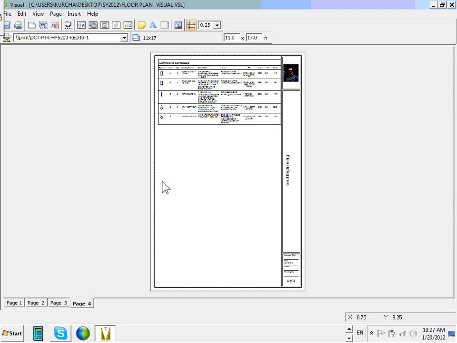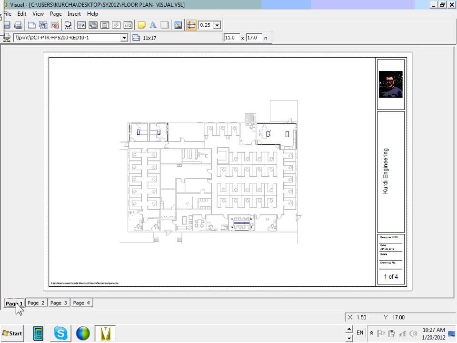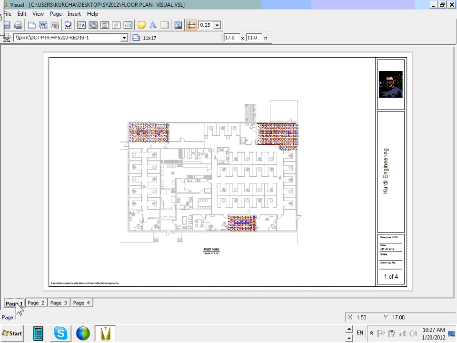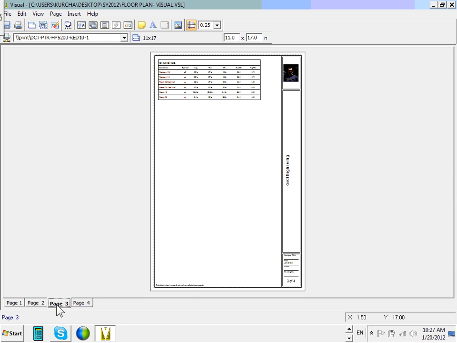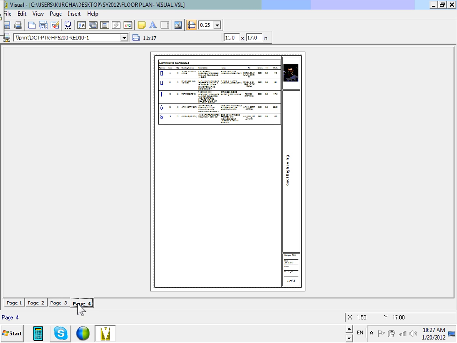One more time, guys. We did 4 pages in one file. Oladipo, my friend, we did 1 page for the plan view with calculation and label. The second page with 3D view, no calculation, no label. And the third one with statistics: the average, maximum, minimum, average to max, and so forth. And the last one for the fixture, aka luminaire schedule. For this file, we're done. Now you're ready to shoot.